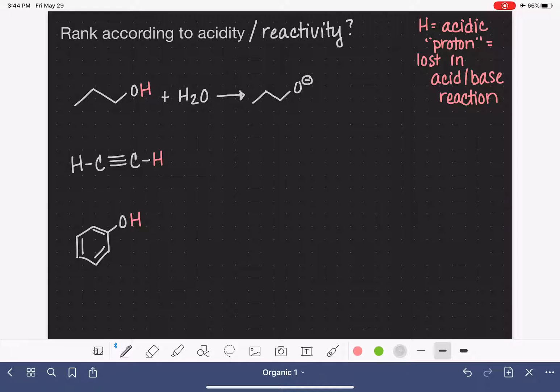So for our first molecule, if we do an acid-base reaction between the alcohol and water, H2O, here are the two products that we get where we are seeing a transfer of proton, the pink H+, moving from the alcohol over to the water. So there's one of our reactions. And let's do the same thing for the other two molecules.